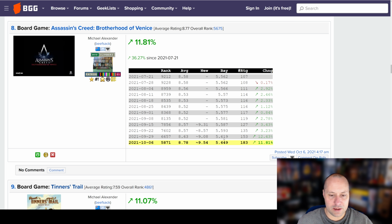So this one is, I think, going to shoot up. I have a feeling it'll end up in the top 100 even this early, just because it's based on the Vengeance Commando system. It's got a good IP, and I think the Kickstarter did really well. The one negative is the post-Kickstarter retail price is enormous, and I don't know, at that price, it's going to get a huge amount of sales post-Kickstarter. Vengeance Commandos was much more approachable. Didn't have the big miniatures. I don't know what their licensing deal is with Assassin's Creed, but I could see them maybe doing a smaller box version of this in the future. Or maybe another Kickstarter. So anyway, there you have it. That's Assassin's Creed: Brotherhood of Venice.